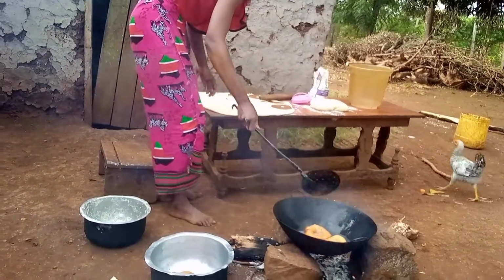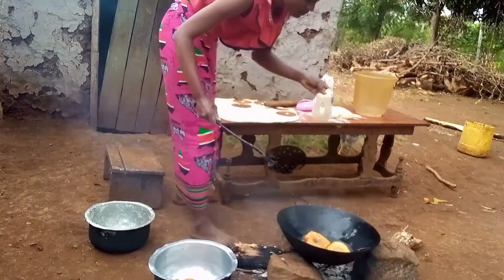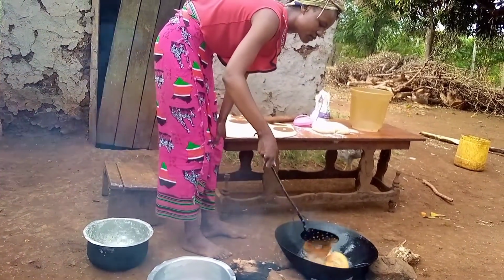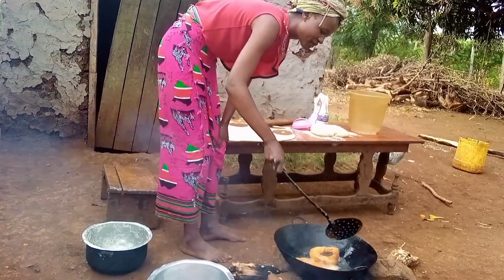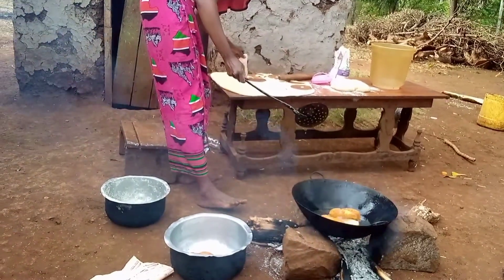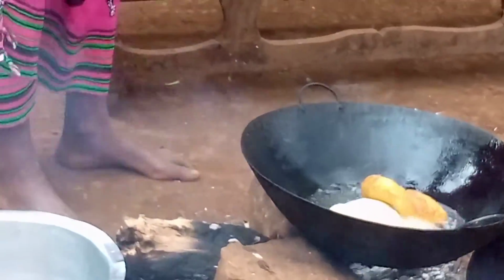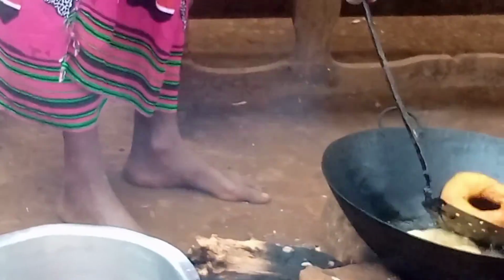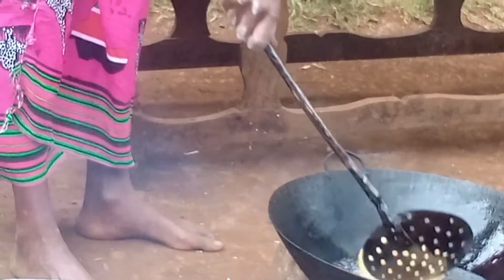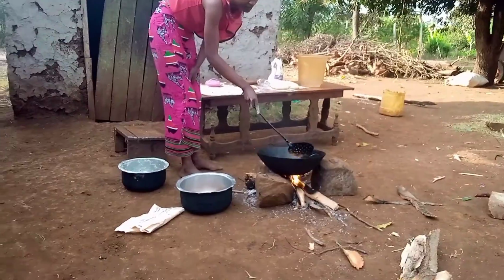This is the best breakfast you can make. That is how you do it. As you can see, they look so yummy. Oh, look at that. You will repeat the same process until you are done.